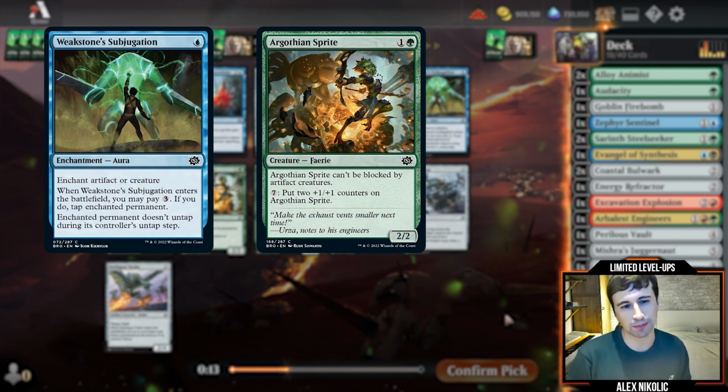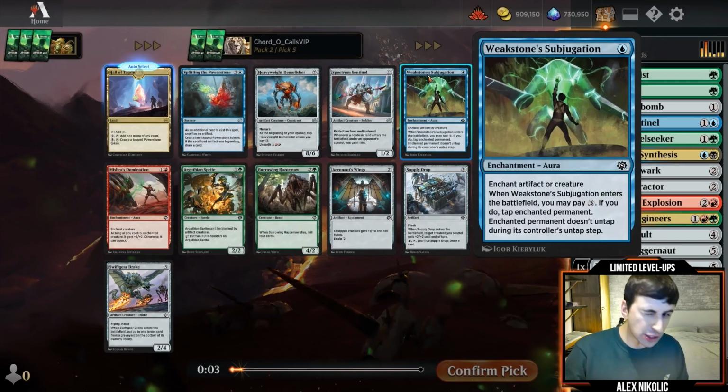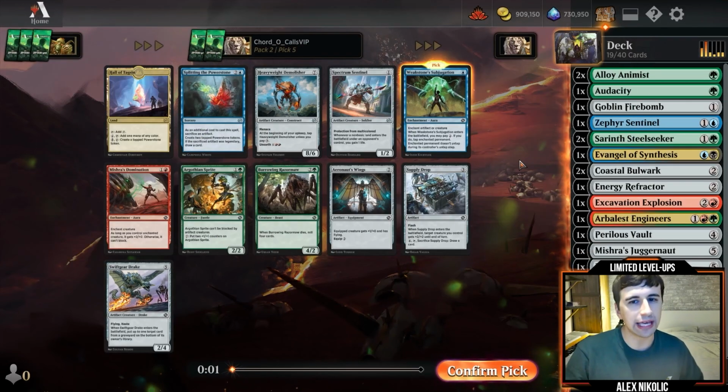And Argothian Sprite, which is a card I was way more impressed with playing with than I thought I would be. There's a lot of artifact creatures in the set. It is unblockable a lot of the time. That 7 mana ability is nice with Power Stones. I do think we're a little bit late on interaction though, so I will take Weakstone Subjugation.